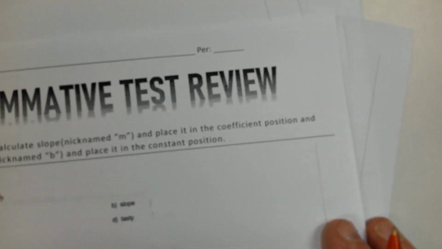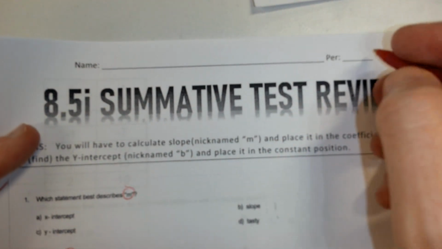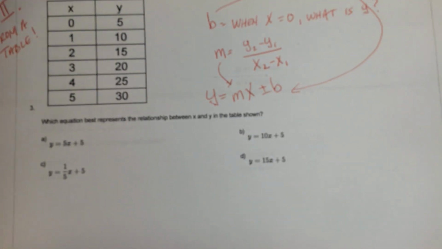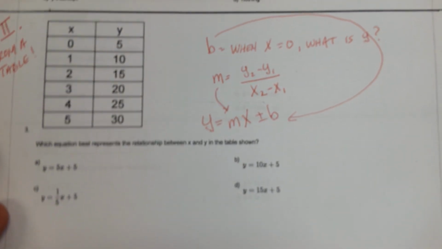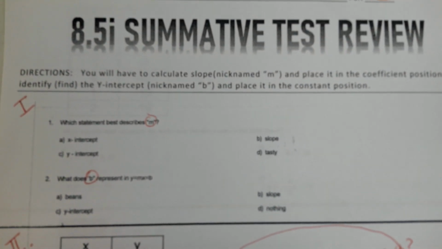All right, come back to the beginning. Now, once you've completed all of these, make sure your name is on it. Class period goes here. Once you've completed all these real quick, then you're going to log into this quizzes code, and you're going to put your answers in just as you've completed them on this test until you're ready for this test tomorrow. Raise your hand if you have any questions, and I'll come around and help.